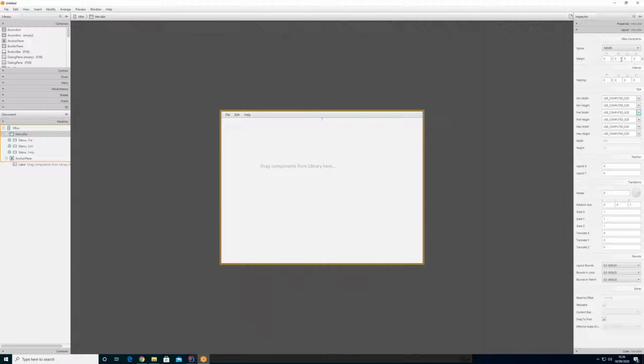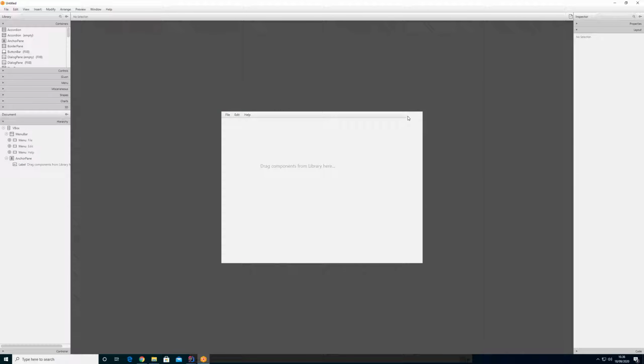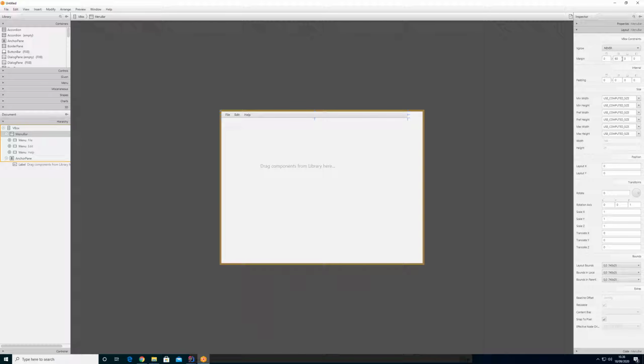If I put a margin, for example, like 60 pixels here, it creates a margin over here because it's inside of the VBox. If I use some other thing around this, like anchor pane, the menu here would be different.